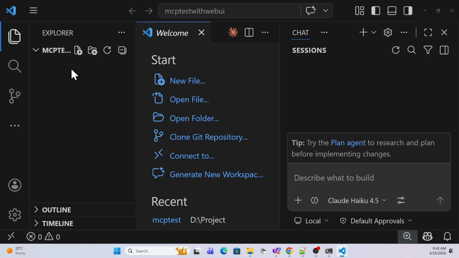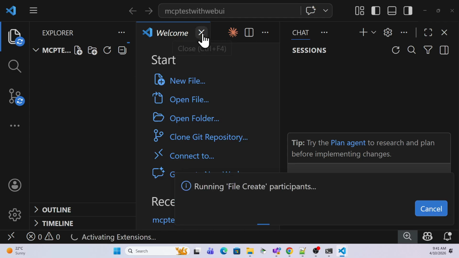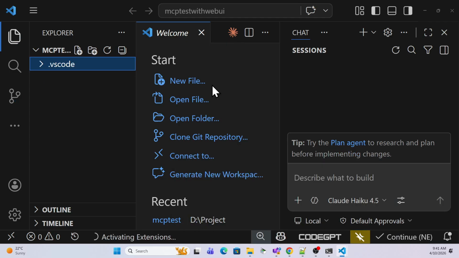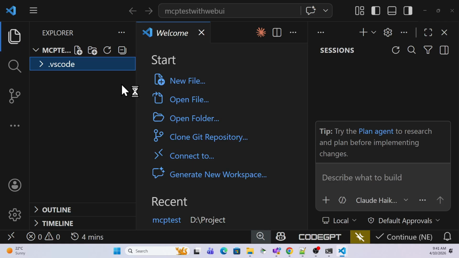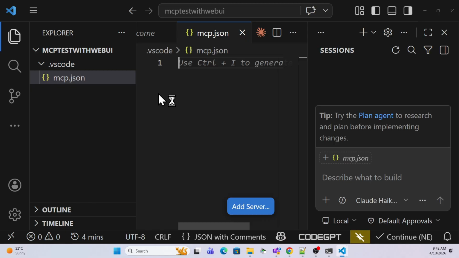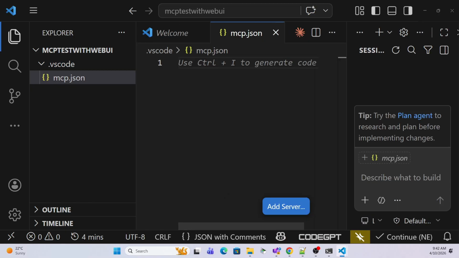First of all, I'll create a folder called .vscode. In this empty .vscode folder, we have to add the configuration. For that, I simply create another file, mcp.json, and that's it. Now we have to add the MCP tools configuration.